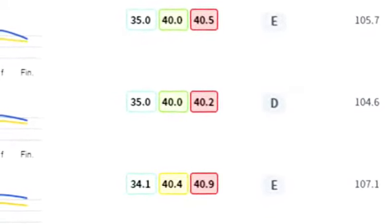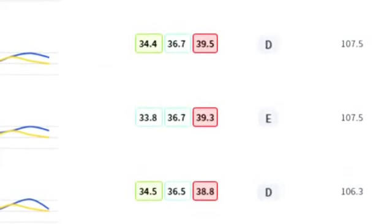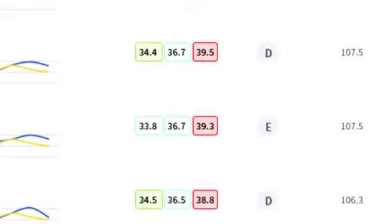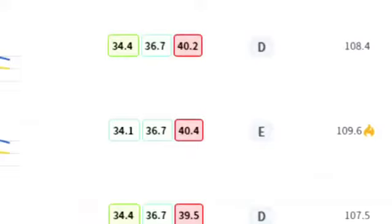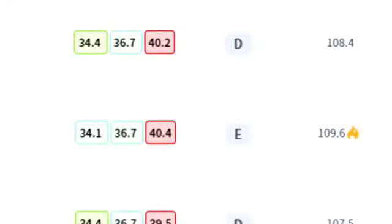And the last thing we've done is use the traditional finishing speed percentage that sectional aficionados will be familiar with, and that calculates a percentage of effort within the finishing sectional, if you like, which for a mile is the last 2 furlongs. And all of that also generates an icon that we've developed called the flame icon, and you should look out for that because that shows horses that were finishing strongly off a weak pace. So that's something new that we've developed there.